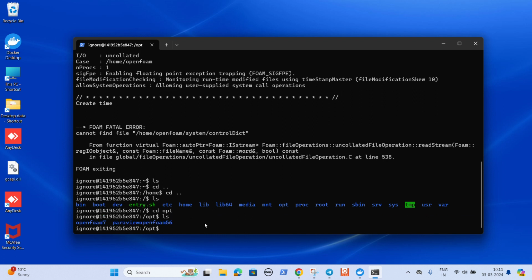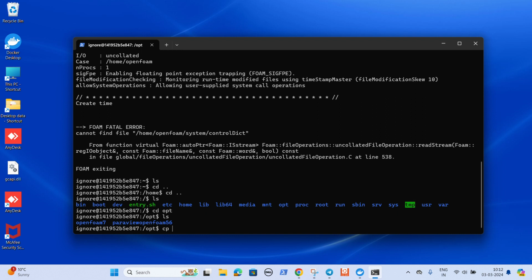Here you can see the files are in a directory inside opt, there is OpenFoam 7. So I will directly copy all the contents of this opt directory into the root directory.